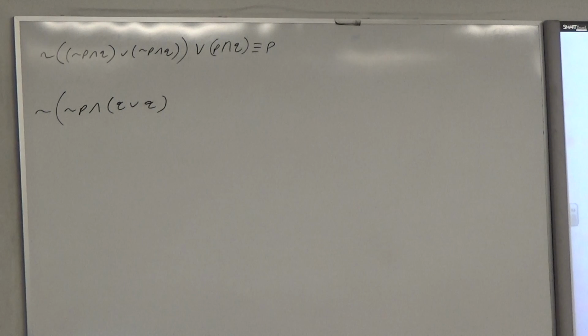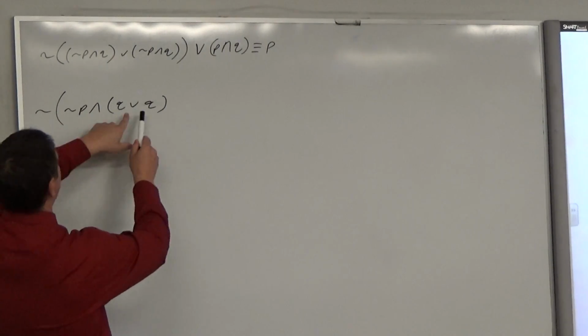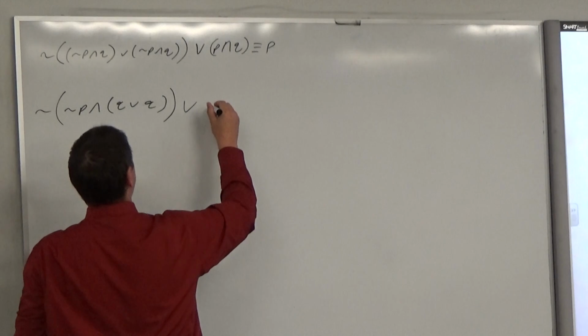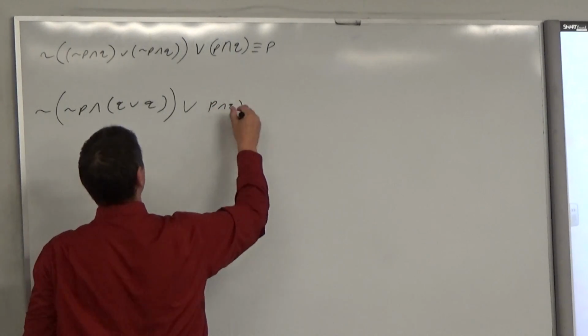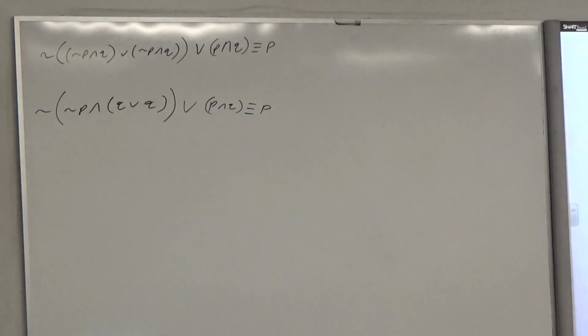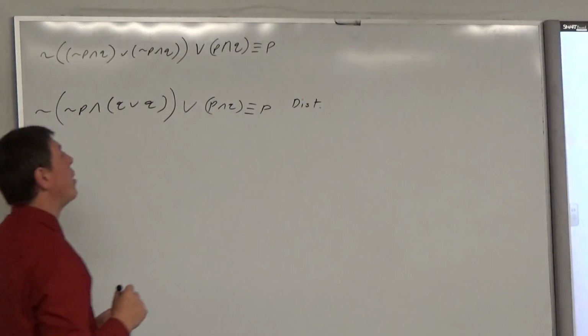All right, so is that good with everybody? Any questions as to how he did that? He basically factored out the not P, and he was left with Q or Q. We're also still left with the P and Q, but that's not a big deal. So I'm hoping that now that we've factored that using the distributive property, it might be fairly easy to see what's going on inside.